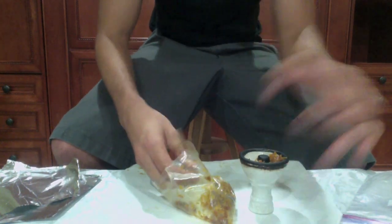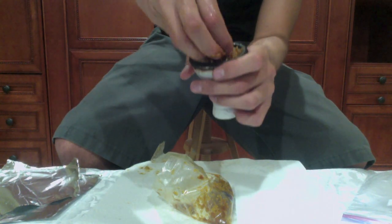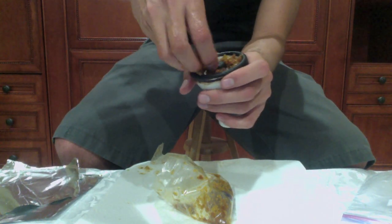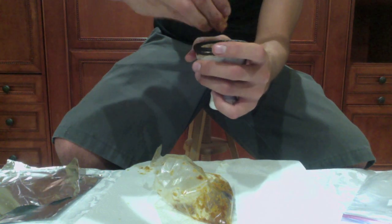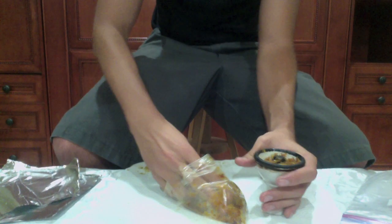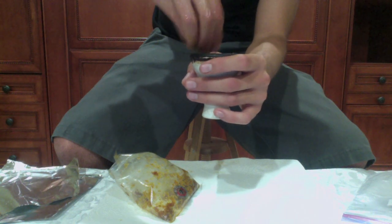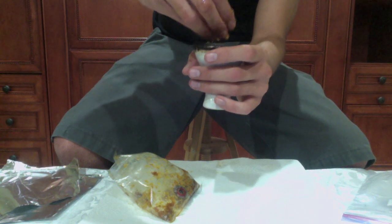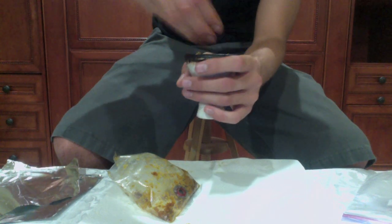Make sure not to pack it too tight. With this type of bowl, Starbuzz and Vortex, you want to have it light and fluffy. That's definitely going to give you the most smoke. It's almost like a motto of less is more. The less shisha you use, with more airflow, the more powerful the smoke is.